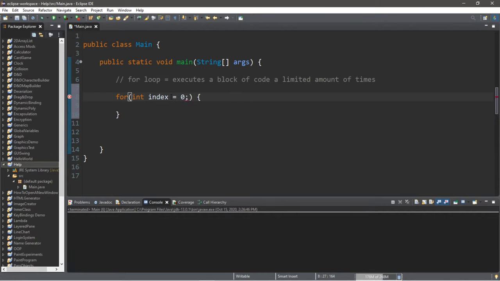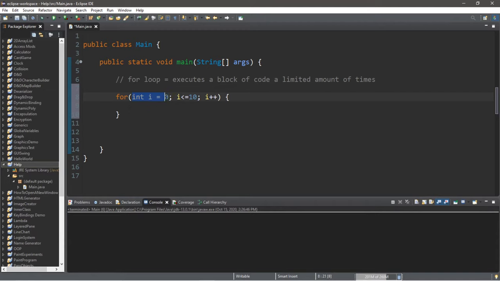So what a lot of people do is that they shorten index to i. It's more shorthand. With our second statement, this is our condition. We would like to continue this for loop as long as i is less than or equal to 10, because we stated that for this program, we would like to count from 0 to 10. Now, this third portion, we will increment our counter i by 1 after each iteration.